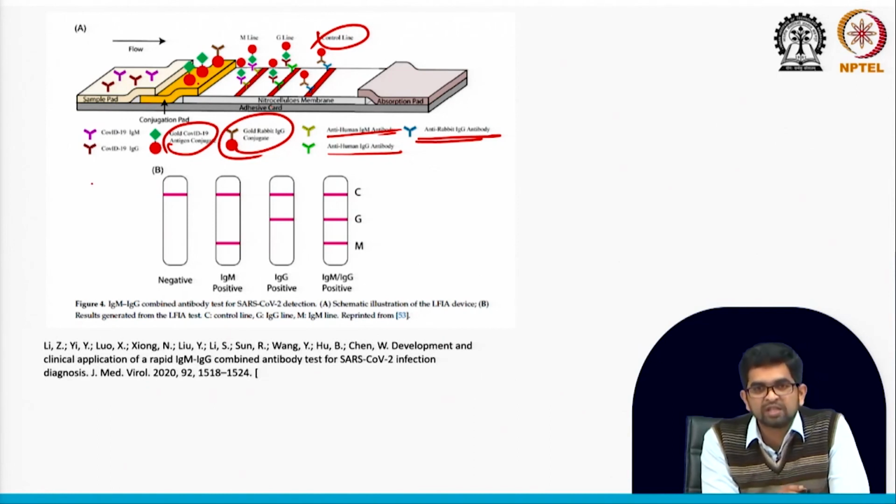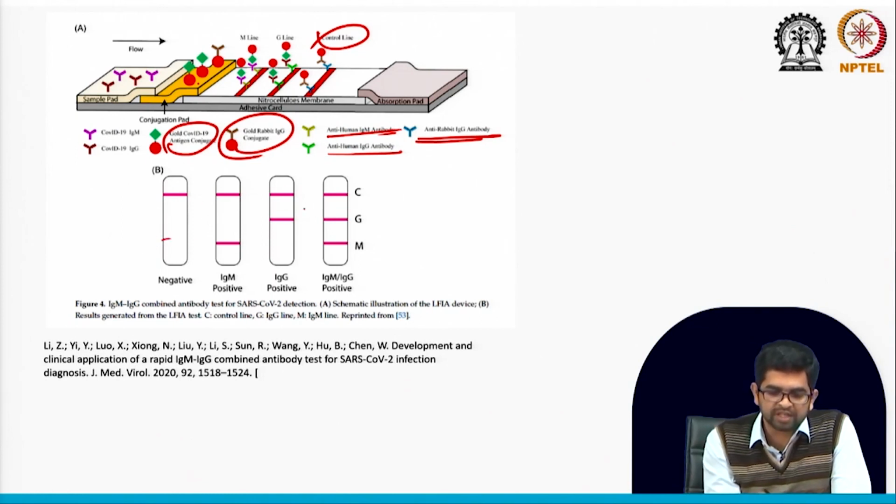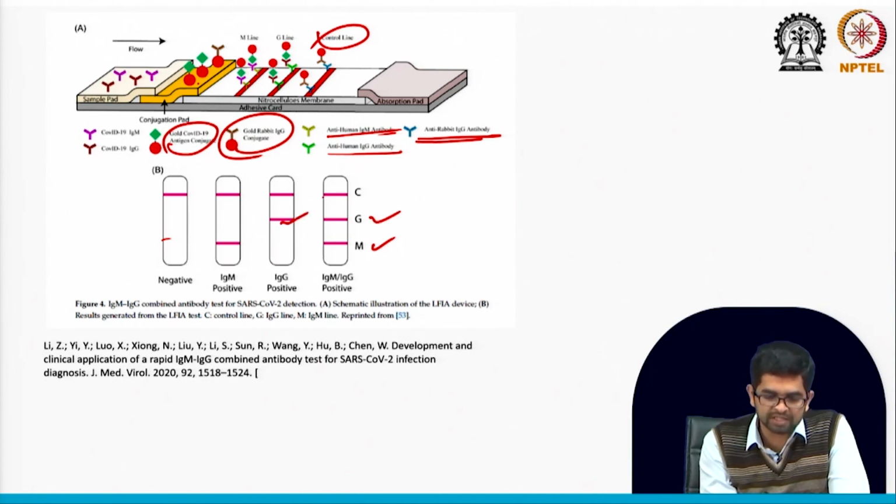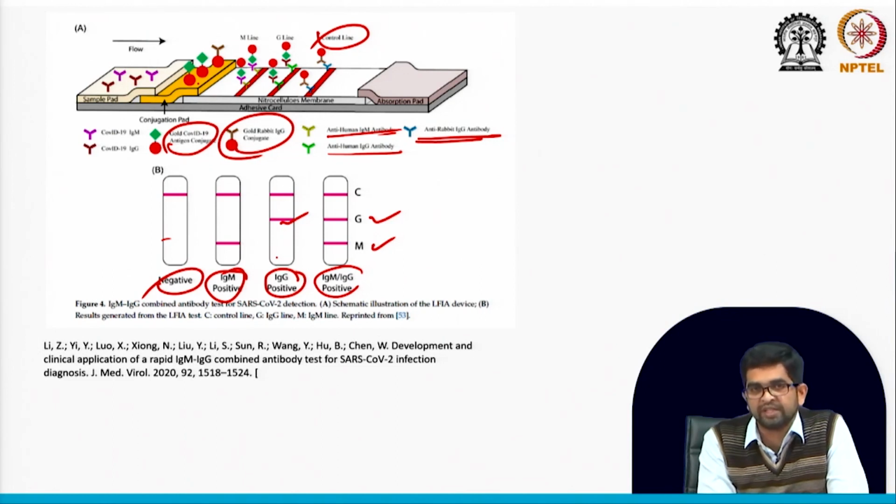I just mentioned the competitive assay and non-competitive assay, these different kinds of design you can use for SARS-CoV-2 detection also. Accordingly we can see the color if IgM is present, or only IgG is present, like in this case IgG positive, IgM positive, or IgM and IgG both positive, and in this case we can see all are negative. So based on this we can get lots of information about COVID-19.